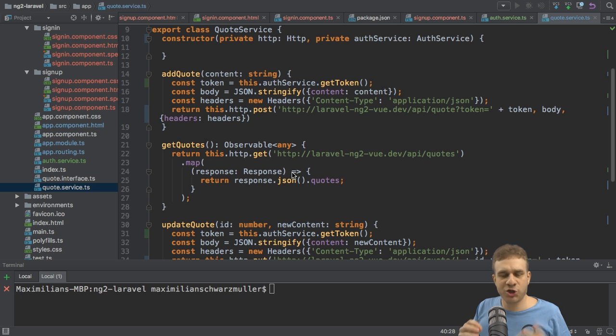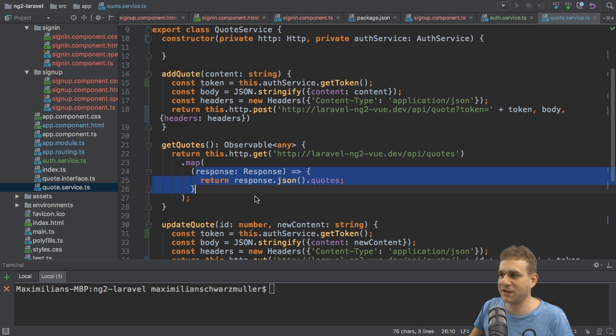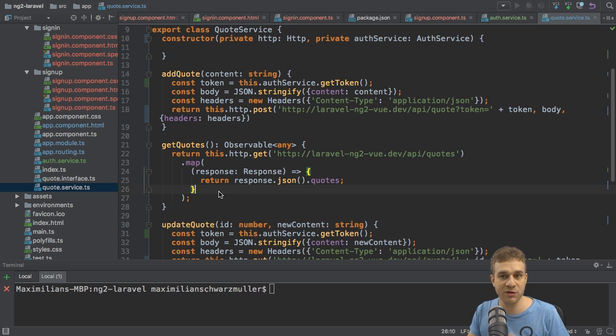Now, of course, we also should implement some error handling. For example, if we get an error that the token did expire. And you remember probably that the JWT middleware does send such messages if that is actually the case. So that is something you should do in a real app. Implement some error handling here, handle the case that you're not getting a successful response, but instead that you're getting an error, and show an appropriate message to the user like, you need to sign in again. I won't do it here for now, maybe later we'll see, but it's something to keep in mind. Right now we will only see an error in the console, and of course the user typically doesn't look at the console and shouldn't. So definitely implement your own error handling.